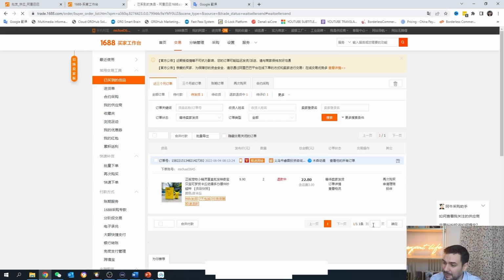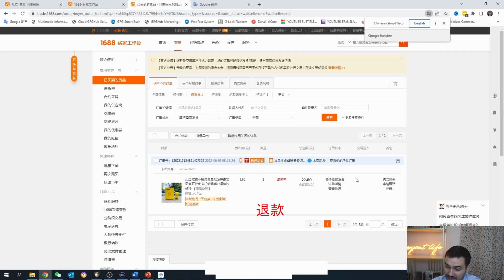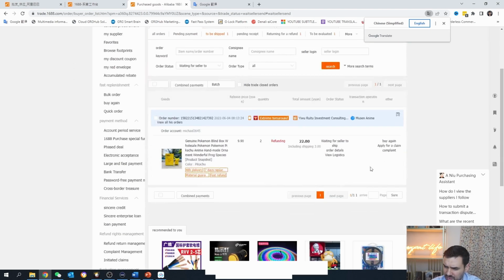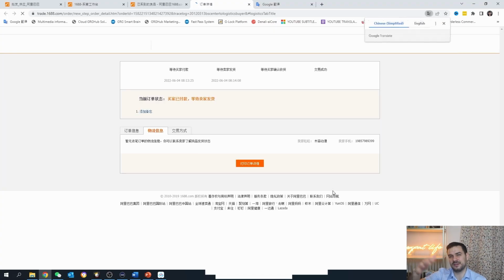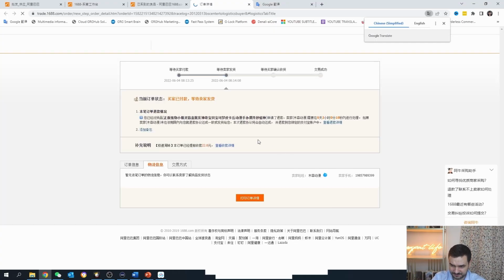So if you do want a refund, I already got a refund for this one started, but you can see here you would look for something that says Tuikuan, right? You would click on it. Again, you can also translate to English. You can also try it that way. The process is very similar as you would with a Taobao for the refund. You just say, I don't want the product, especially if it hasn't been shipped. It's pretty straightforward. If it's already been shipped, you can click on here to check the process, and it will tell you exactly where it is in the logistics process. And you'll be able to get a logistics number that you can send to your freight forwarder.